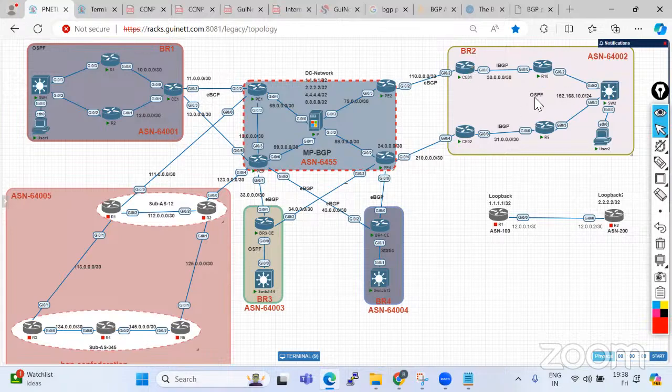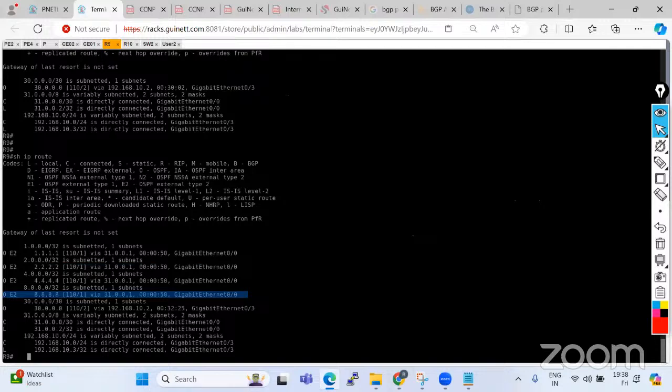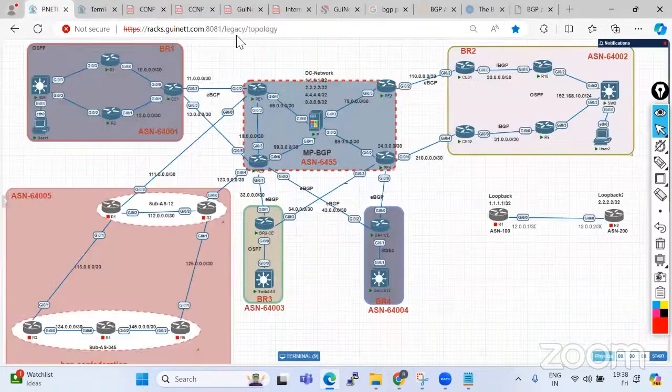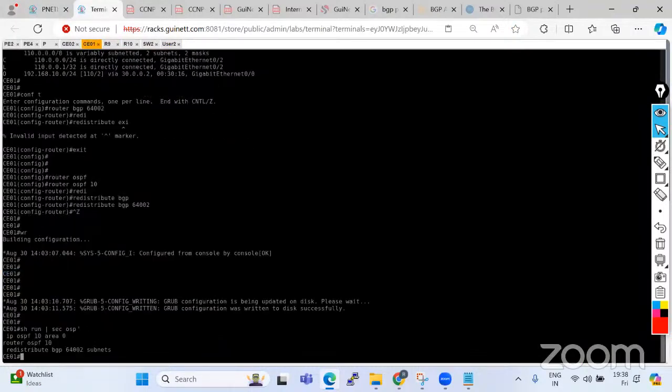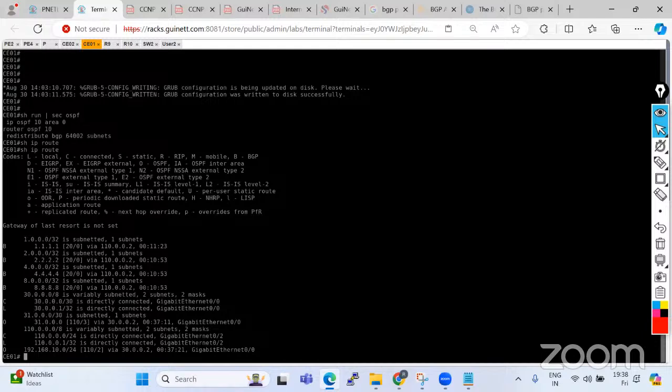Right now this is learned by OSPF. Let me show you. If I go to the C1 router and check show ip route, you can see this is learned via OSPF. So I can advertise this route in BGP.